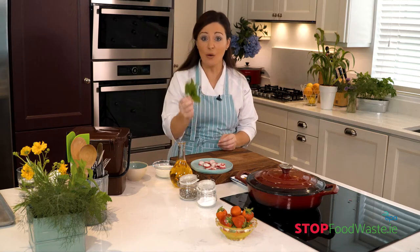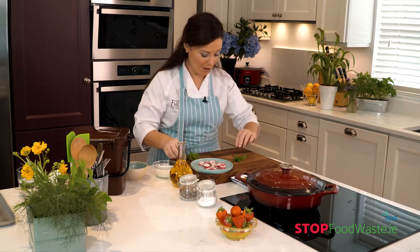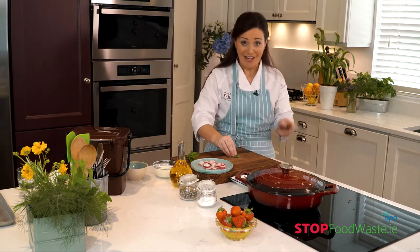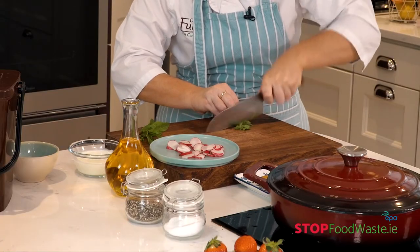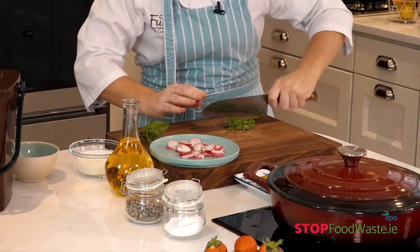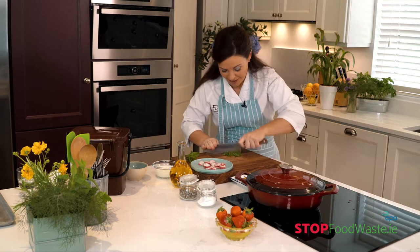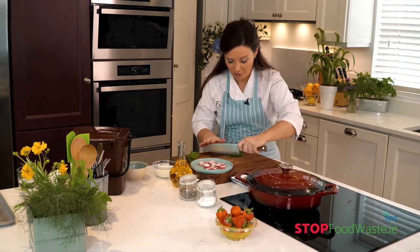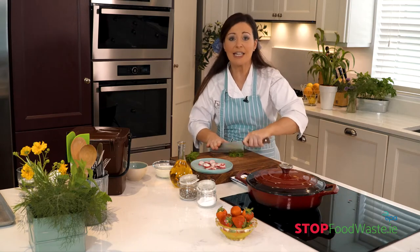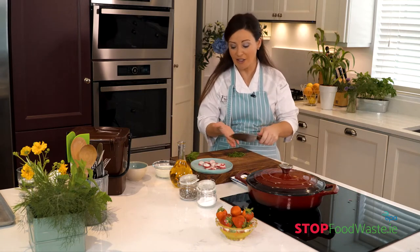I'm lucky — I have loads of mint in the garden at the moment and it smells so good. Just take a little bit of mint, use just the leaves, roll them up, and chop. With herbs, they're best chopped fresh and used fresh. But did you know you can freeze herbs brilliantly? You can also make flavoured compound butters — chop up some mint with a little cinnamon and icing sugar, mash it into butter, keep it in the freezer and serve it over pancakes. It's just divine.